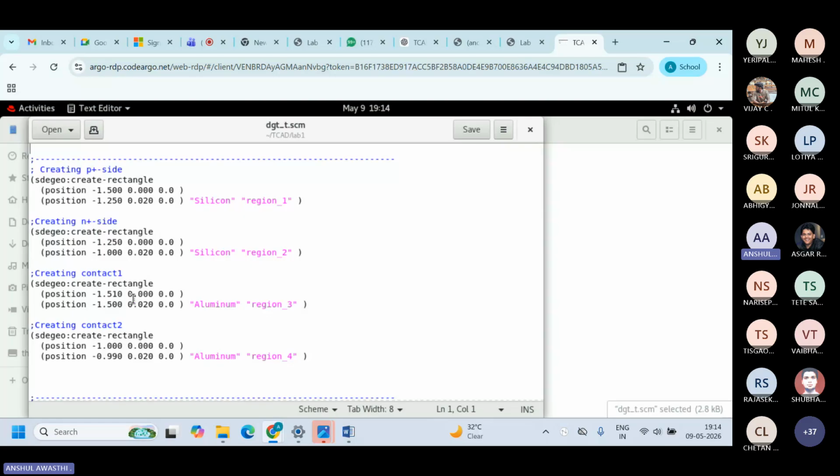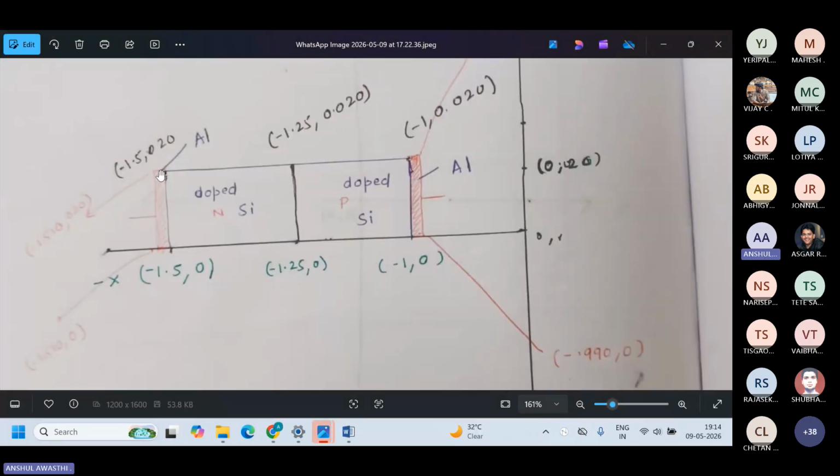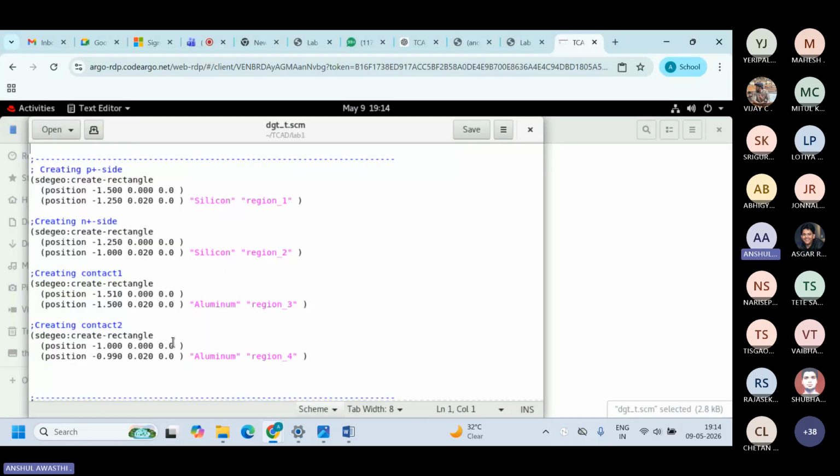The width of contacts is also the same, 20 nanometers, so this will not change. This is 0.000 to 0.020. Here also 0.000 to 0.020, and the N contact will be on the right side of N. It starts from minus 1.000 and goes to minus 0.990.